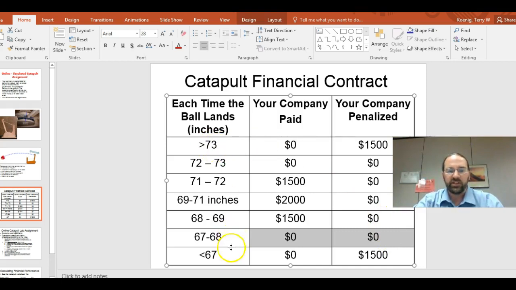Outside of the specifications, below 67 or above 73, you get penalized $1,500. On top of that, remember each shot costs you $500. So really, this costs you $2,000, and this profit is $1,500. With 30 shots and a max profit of $1,500 per shot, you can make up to $45,000 per trial.